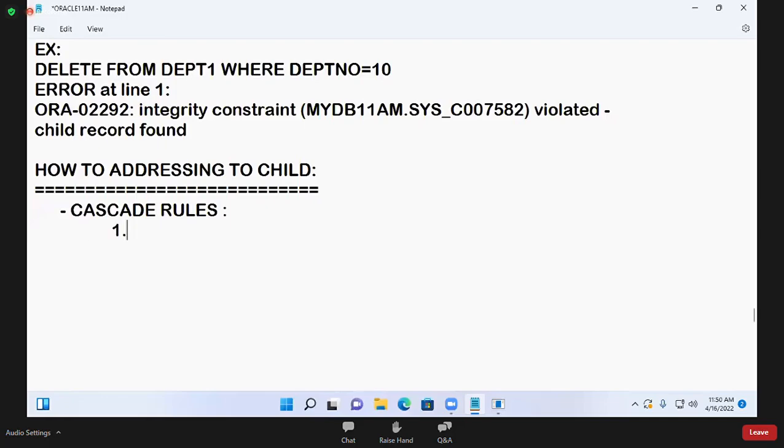The first is called the on delete cascade rule, and the second one is called on delete set null. These two rules were introduced to avoid your second problem, the deletion problem. We can address it by using cascade rules: one is on delete cascade and one is on delete set null.